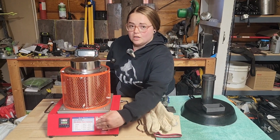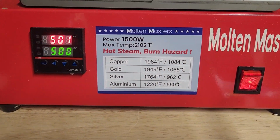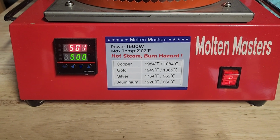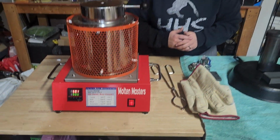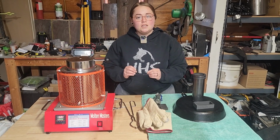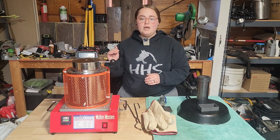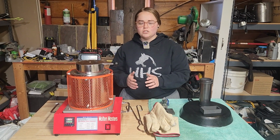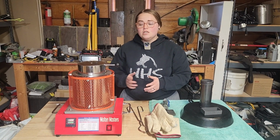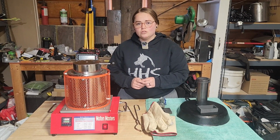As you see on the front here, they have a list of some of the main metals that you are going to be able to quickly melt down in this melting furnace. So we have copper, silver, gold, and aluminum has a melting point of 1220 degrees, and it is recommended because of heat dissipation that you up that temperature a couple hundred degrees just to help with the melting process and to help it go a little bit faster. So for that, we're going to set the melting furnace to 1420 degrees.